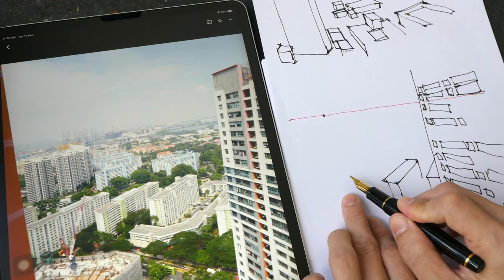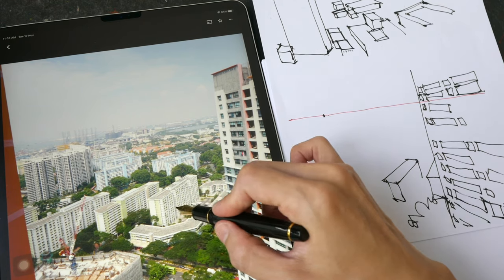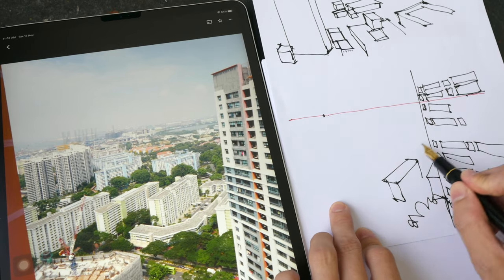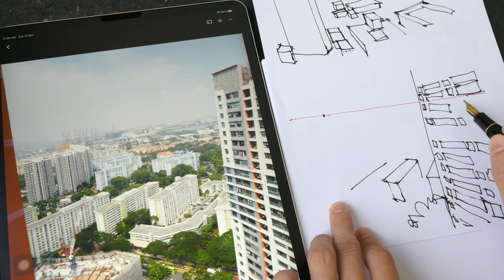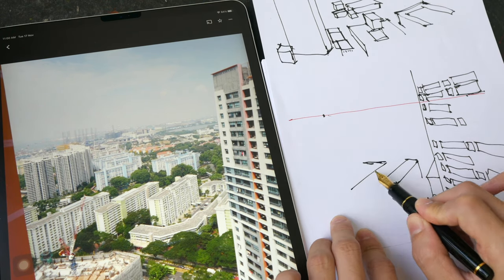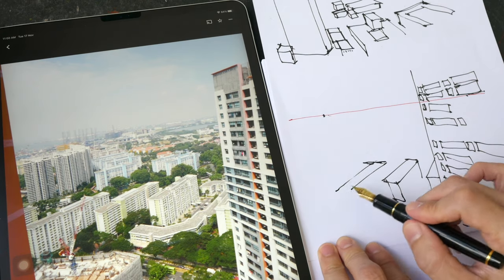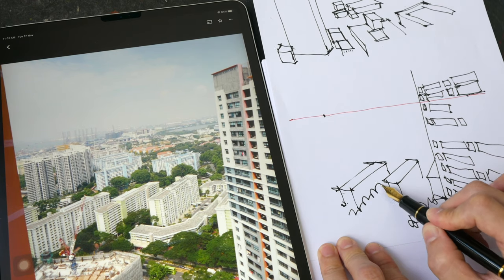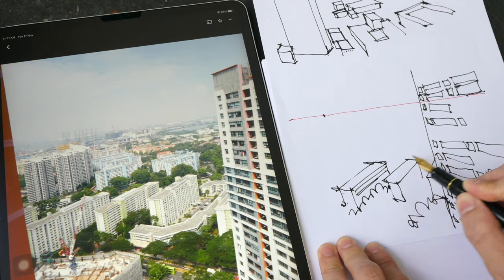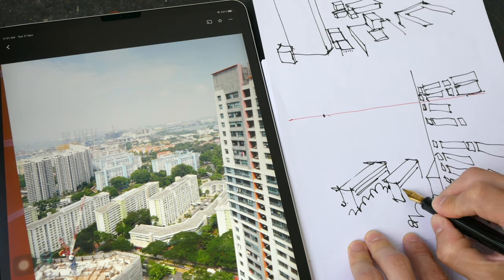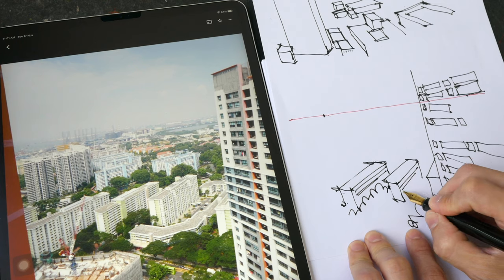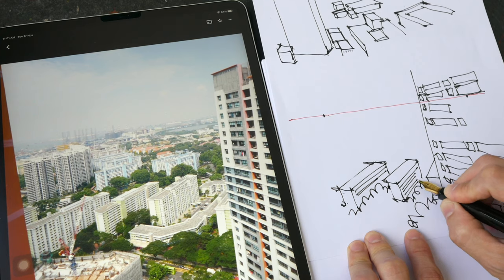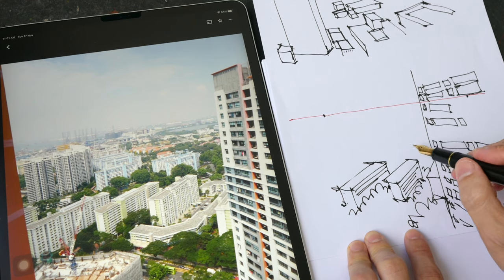Okay, let's draw another building. These two buildings seem to be side by side, so they share the same vanishing point, which is somewhere around here. So as I draw, I need to point them to the vanishing point. So all the vanishing points for all these buildings are on the horizon line. And when you draw the windows, in this case, I'm representing the windows with lines like this. Those lines should go to the vanishing point as well, which is again on the horizon line.